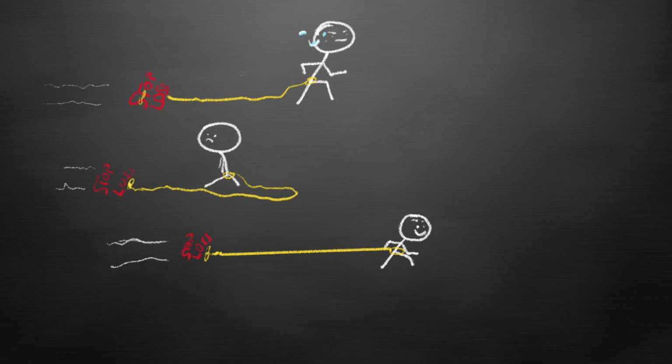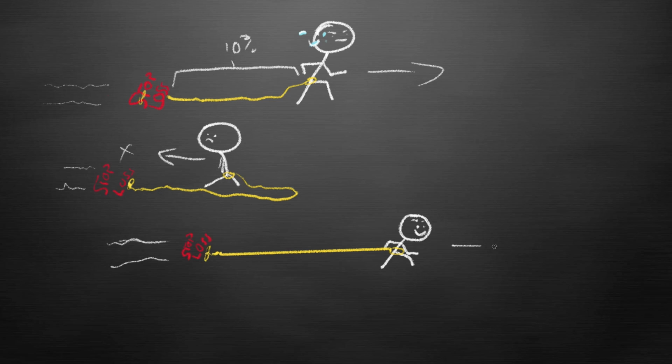Think of a trailing stop loss as a stop loss that is tied to your waist. And the rope that it's tied to your waist with is 10% in length. As you head this way, as the stock price increases, this stop loss is going to drag along with you. But if you ever stop and turn around, if the stock price decreases, there's going to be some slack in the rope and you can start making your way closer to the stop loss. And if you hit that, you're out of the trade.